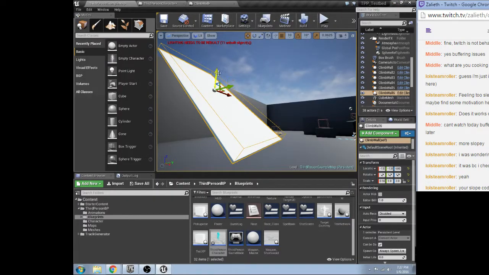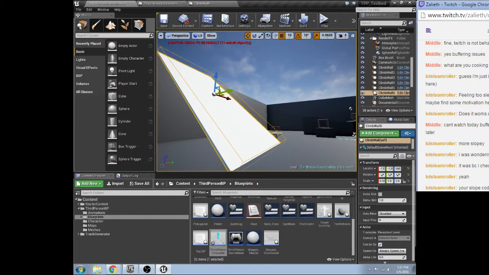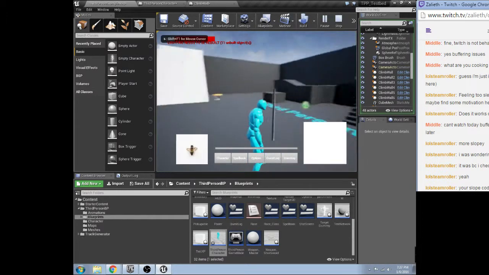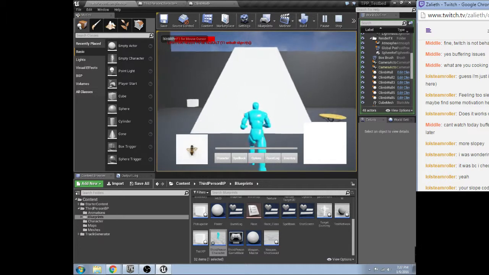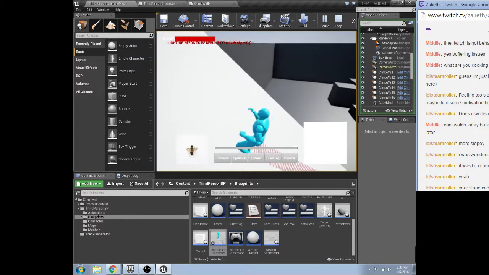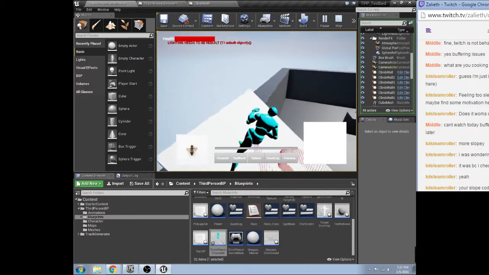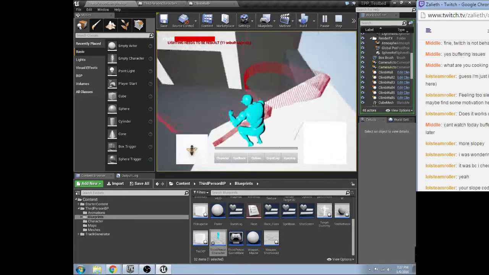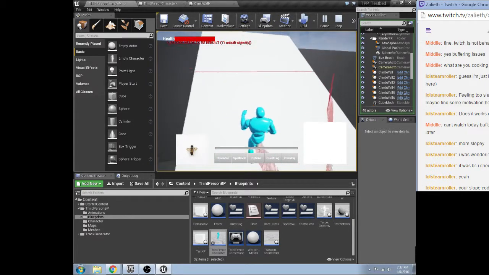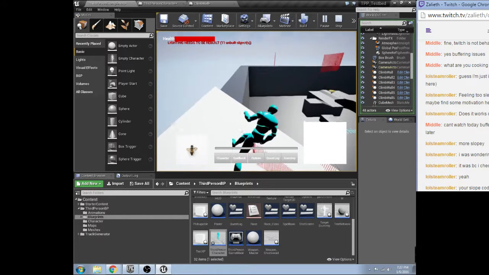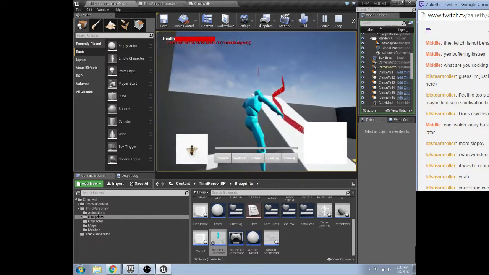I'm also going to move this into the ground so that I can just walk onto it. Let's try it now. So yeah, kind of. The problem here being that because I'm using flying mode, it is doing kind of crazy stuff.